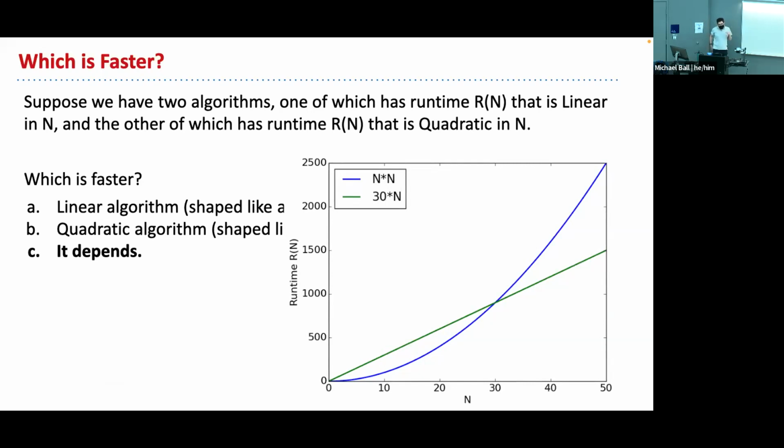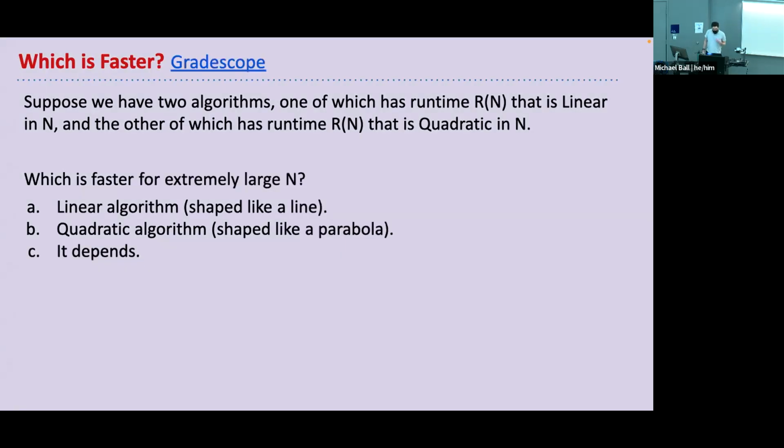What's also complicating this graph is something that we haven't really talked about yet, but was referenced on a previous slide. When we're looking at orders of growth, I'm really interested in what the main factor is. Is it 1 times n? Is it n? Is it n squared? We're not going to talk about n cubed. But if there's a multiplier in front, we're not really going to consider that, because as the data set grows large, that multiplier factor doesn't really change very much. So the revision of this question is, which of these is faster for an extremely large n?